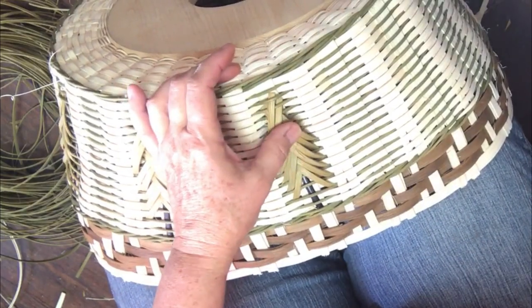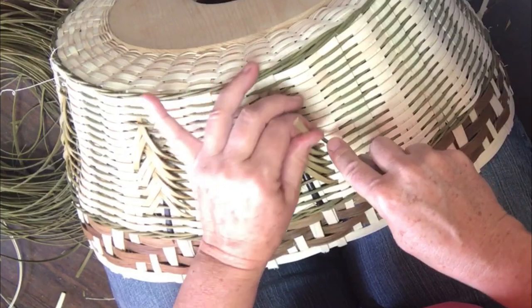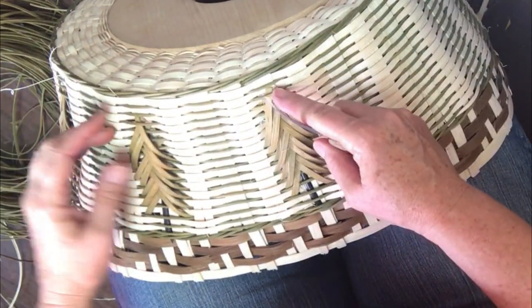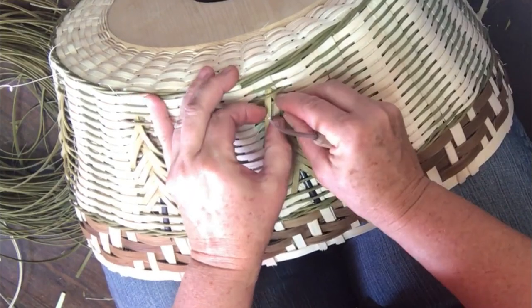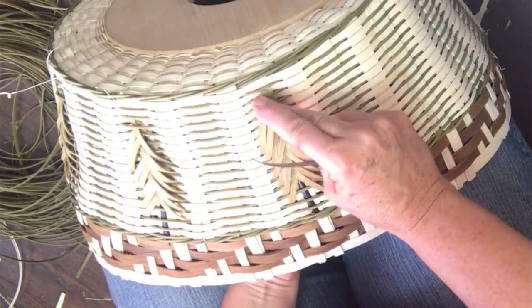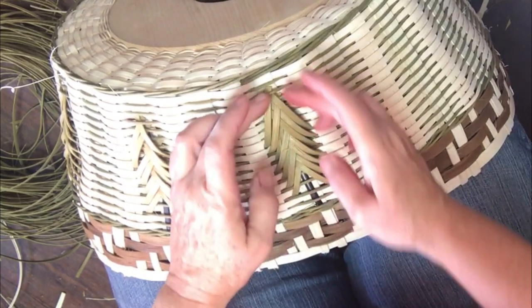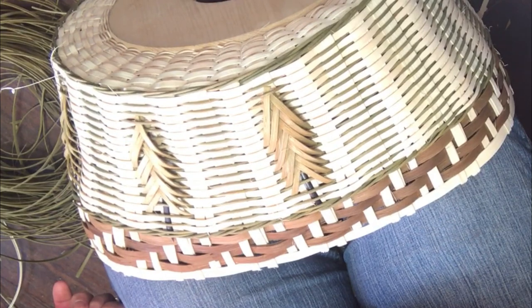Got two there, so I'm gonna start on the other side again. I'm just about at the point — I'm gonna put those two tips together. There you go — you just bring them in together a little bit. I've got my two, two, two, two, two, two, two, and the last one's just one. But the first one was just one down here too, and that's how you do it.